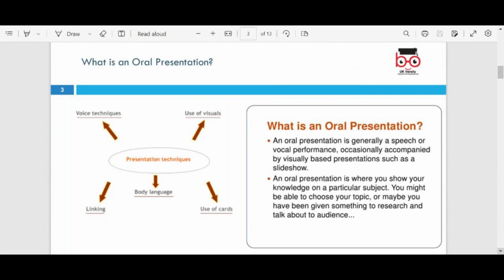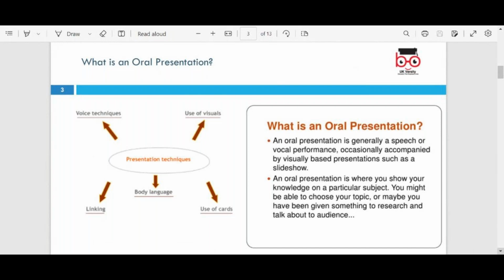So it's like public speaking, isn't it? It consists of individuals or a group of people who address an audience on a particular topic. What kind of topics could it be? Could it be business brands, if you're trying to sell a new brand? Yes. It's quite important to do oral presentations because you want to get your brand out there, maybe as a business. You want to get your brand and sell it to the audience.